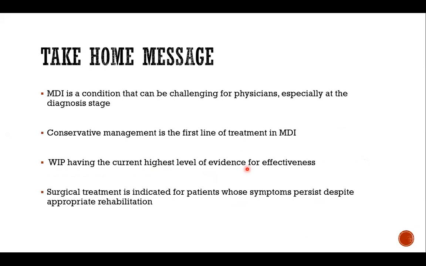So, take-home message: MDI is a condition that can be challenging for physicians, especially at the diagnosis stage. Conservative management is the first line of treatment for MDI, and the Watson Instability program has the current highest level of evidence for effectiveness. Surgical treatment is indicated for patients whose symptoms persist despite appropriate rehabilitation. Finally, the success of surgical treatment depends on understanding the biomechanics of the entire shoulder joint and the pathoanatomy of the joint instability. Thank you, sir.